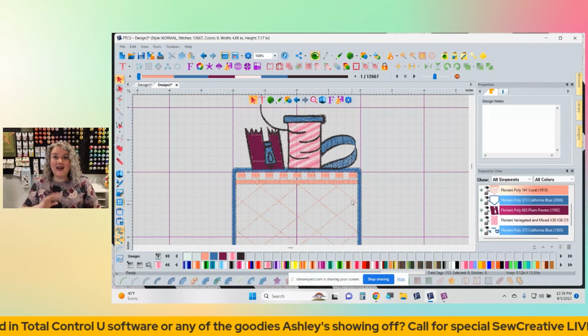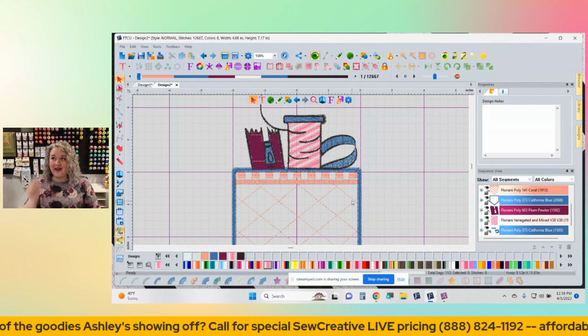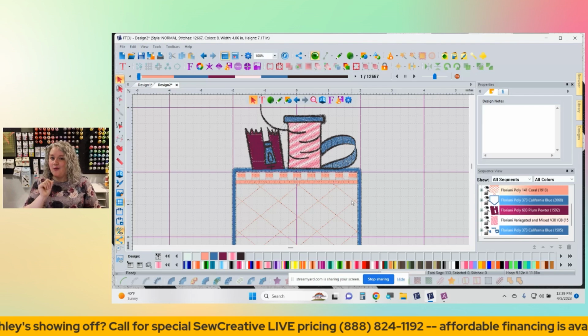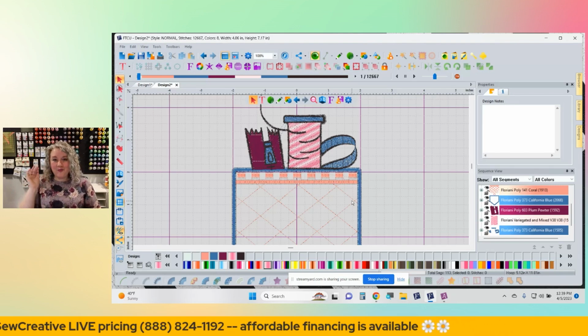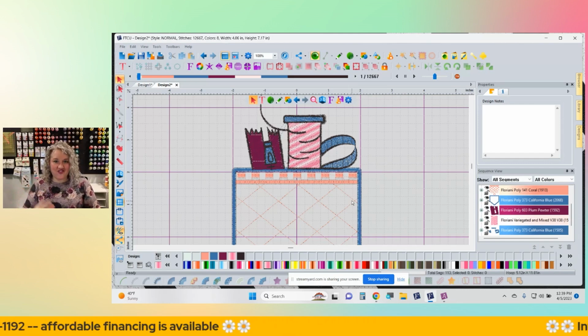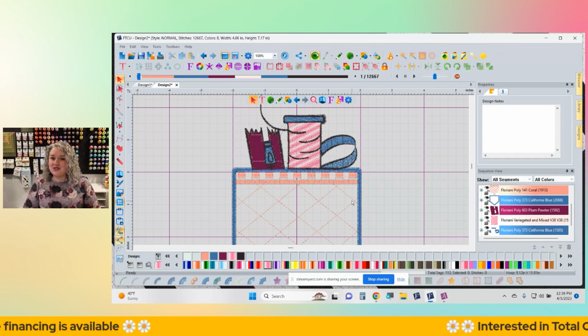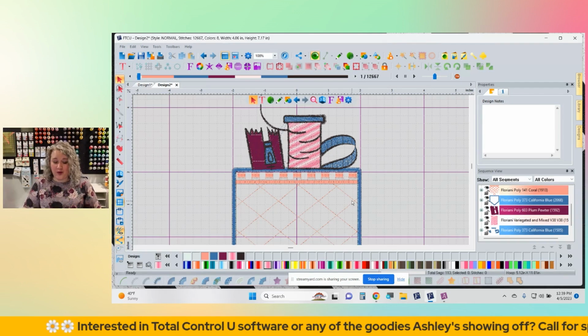variegated thread. Now, we know that the software starts with one color, and what exact color is in your needle might be a little bit different when you start to sew. So your gradient might look a little different. But look at that. Look how cool that little stripe effect is just from how the fill pattern is on it. So it's a great way to audition some of those more unique threads that sometimes we're afraid to use because we're just not sure how it might look.